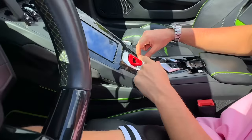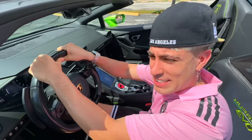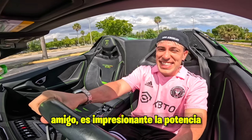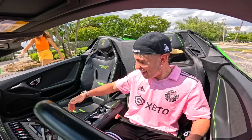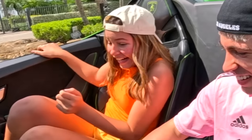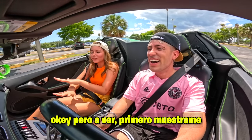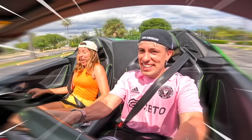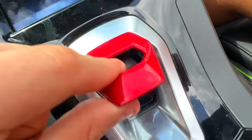The time has come to turn on this beast. Let's go. That's the start button — we have to lift the lid and press the button. Now let's go for a ride. The power this car has and the noise it makes is amazing. This car is amazing. First of all, let's put on our seatbelts — safety first. To start the car, use this button. The weird thing is that it has a lid that you have to lift up and then press the button. This is so that when you are driving, you don't turn the car off unintentionally. Another very interesting thing is this button — although it is very small, it does something very big: you can open the roof.